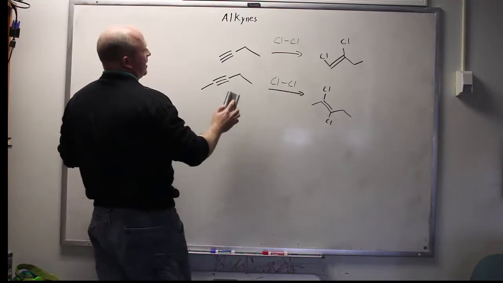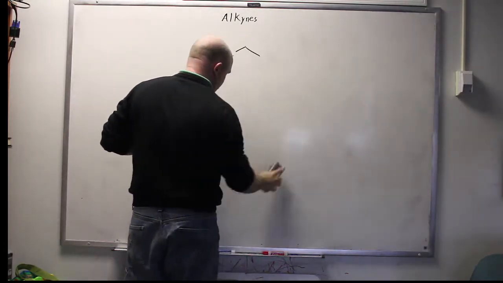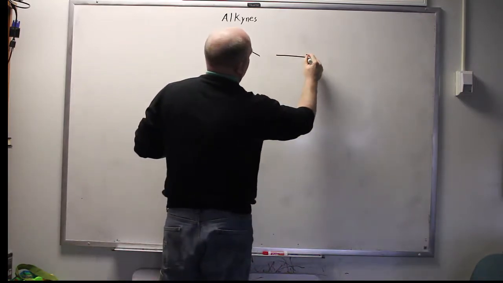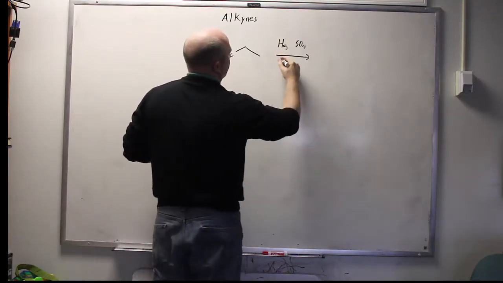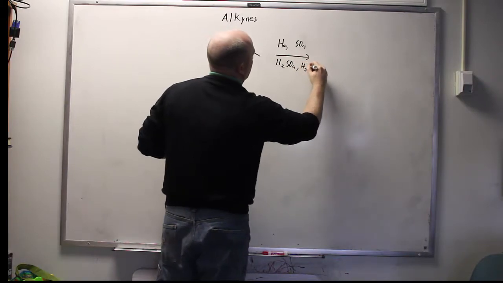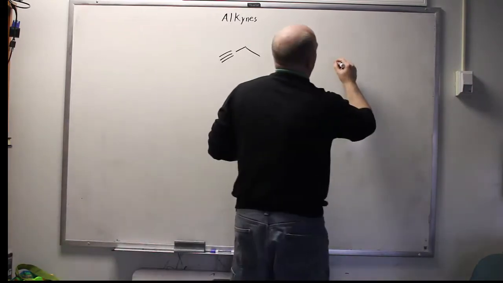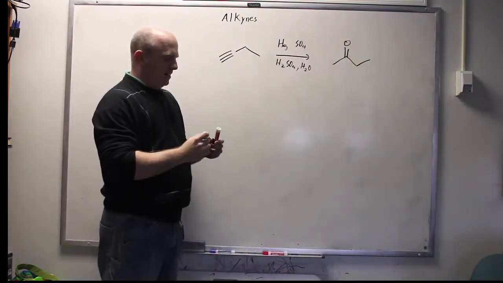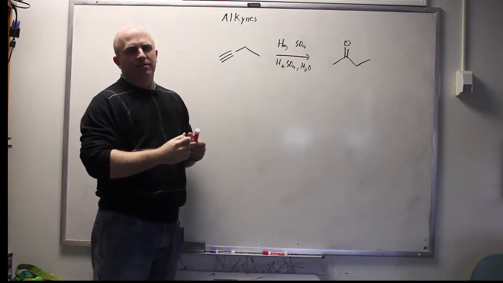So adding halogens across the triple bond works as you'd expect. Where things get different and a little weird is if you try to add water across these. And so we will now say that you can add water in a Markovnikov fashion in the presence of mercury. Mercury sulfate in the presence of, say, sulfuric acid and water will then lead to an interesting product. The outcome here, when all is said and done, is going to be probably unexpected. You will make the ketone. And for that, we have a long and complicated mechanism, and we will go through an enol type product.